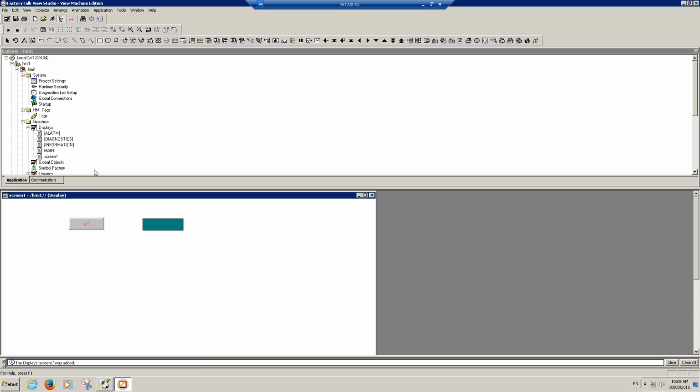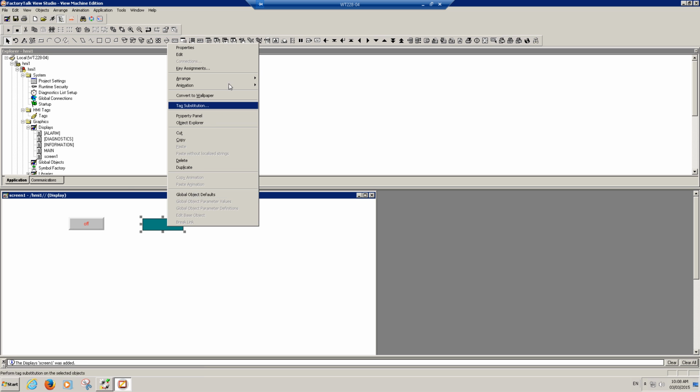And what animation means is that properties of that device on the screen will change depending on the data from the PLC. So for example, I click on it, right click, and then go to animation. Okay, and I can animate things like whether it's visible or not, change the color, how it's filled, the width, the height, where it sits on the page, lots of things. So this can actually make it move across the screen, change colors, change position, and so on.